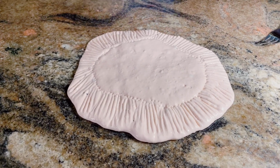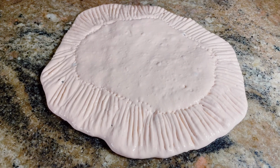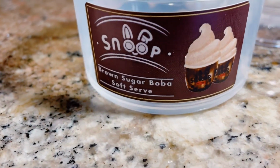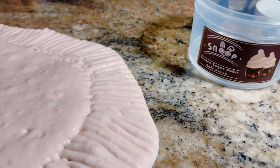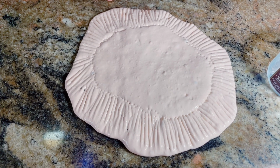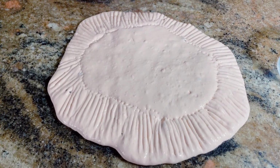Okay, so the reason I gave it an 8 out of 10 is because I feel as though this one was more of just a show and then play with, but it was still interactive. I got to set it up, but it was a little more confusing. I didn't really know how to set it up. But the key lime pie one was a little easier, had more instruction just from looking at it. It was fun to make a pie, but I still really love this slime. It's wonderful. But I do feel as though there should be an added little addition to it, and also it should be a little easier to figure out what to do with it.